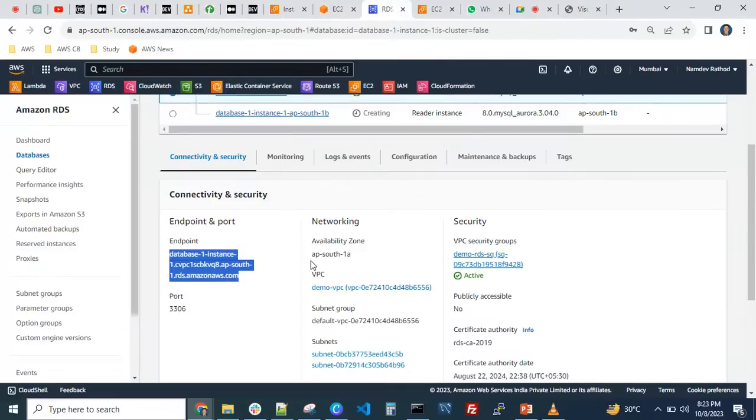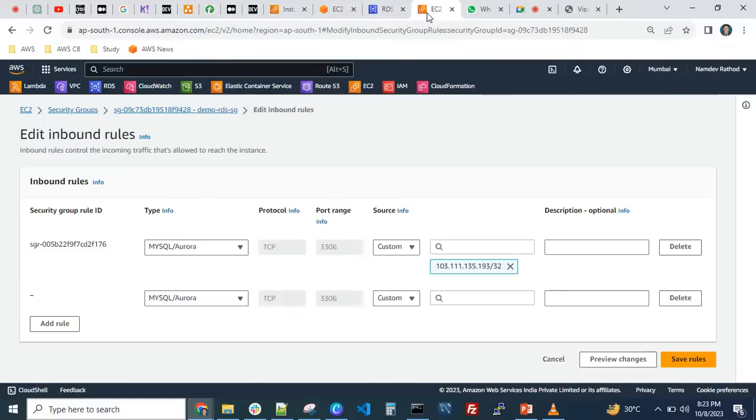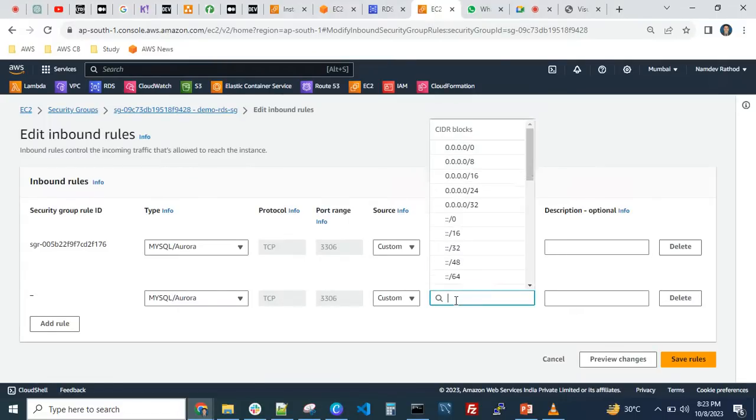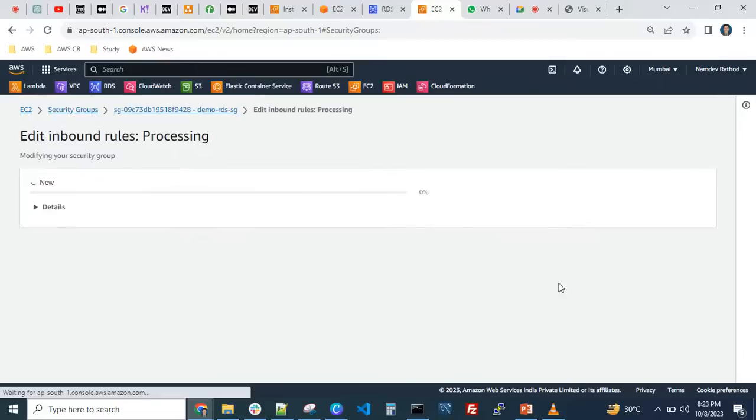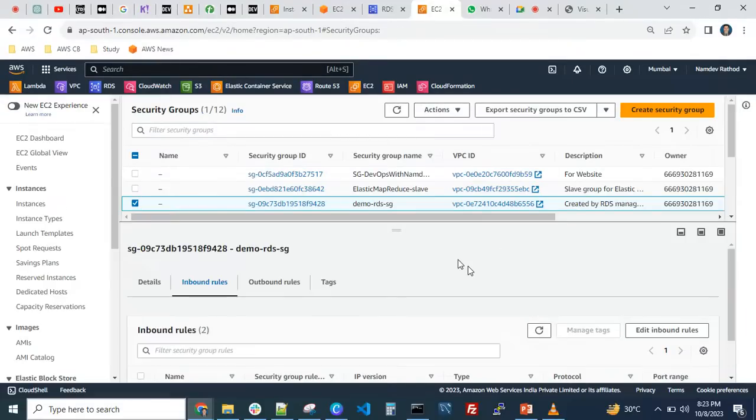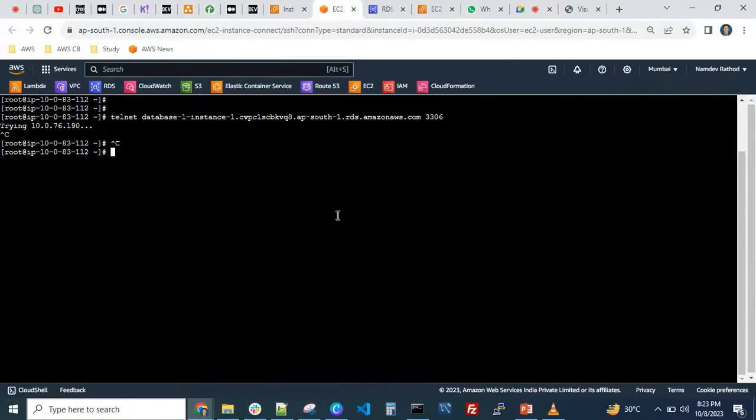And go to the RDS security group. We have already opened it in a separate tab. Just paste here, select it and save rules. Again, let's try to use that command.